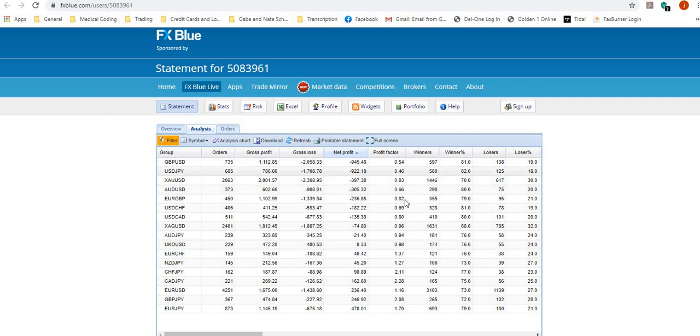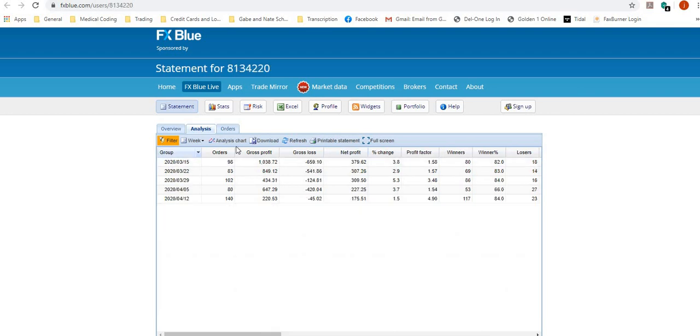I really don't like trading on Fridays either, even though this bot will run all week. But that's my trading style. Your trading style could be completely different. Okay, so that's the demo account, and then I know your eyes are like, okay, yeah, demo. Let's see what you got live.